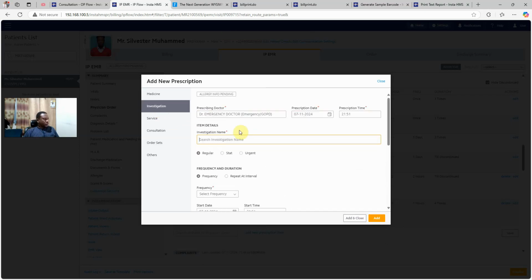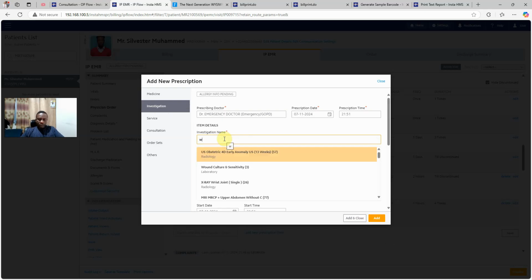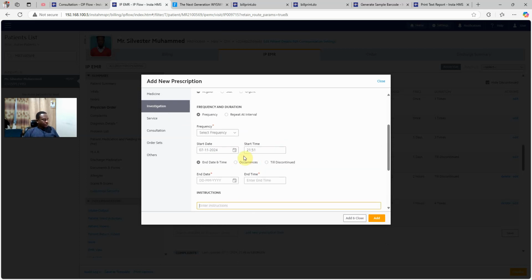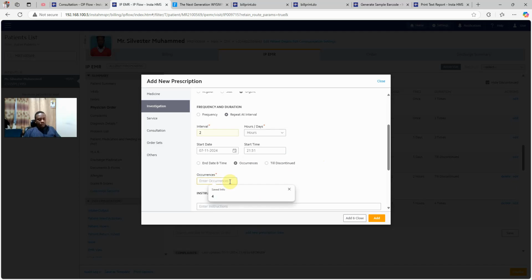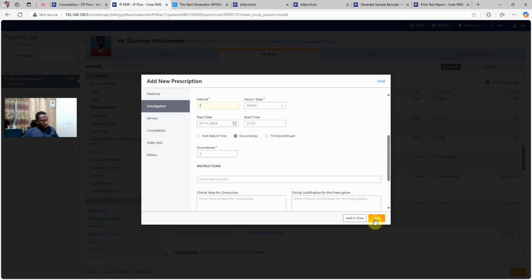And you can as well, of course, prescribe investigation. So I can say, let me say FBC, as a start, should be once, or every 2 hours, and it should happen 7 times, or let's say 3 times, and so on.